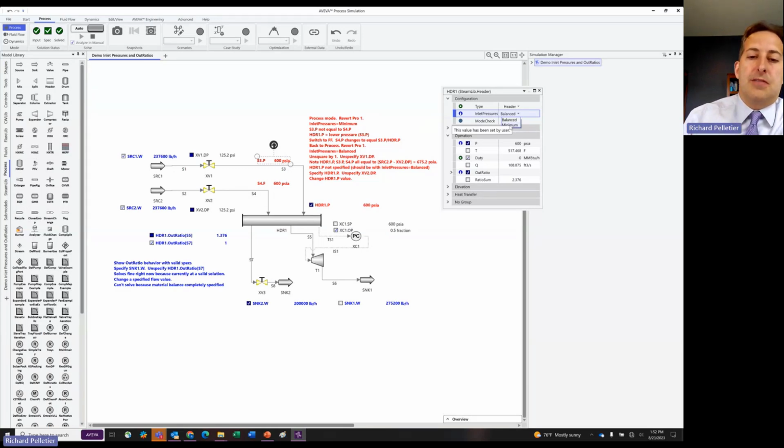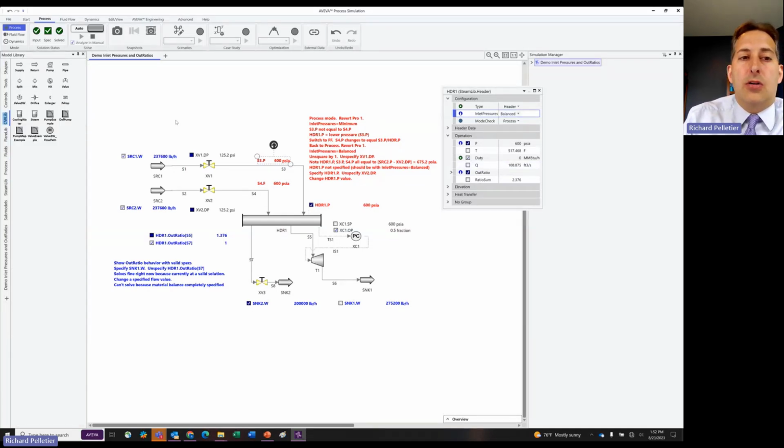And when you specify that, you just want to ignore whatever pressures are coming in so that it only uses what's specified, right? So it has an inlet pressure setting, but instead of it being minimum as one of the options, it's set to ignore, and balance is the other option, right? So any types of models like this are going to have this sort of behavior.